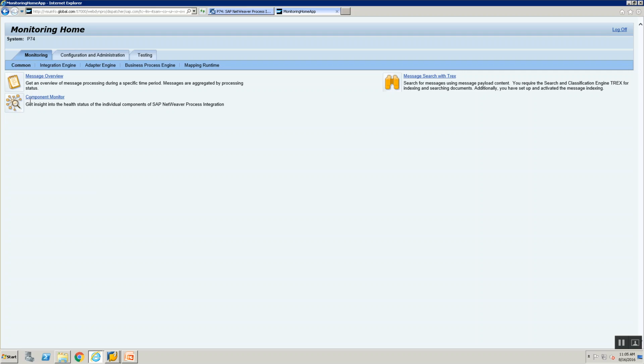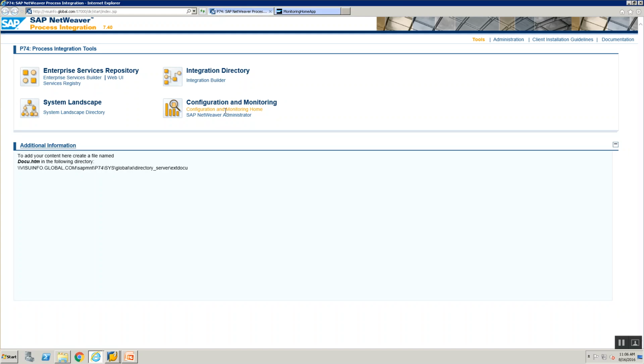Now, do you see something called component monitor here? You see, this is a monitoring home. You have multiple subsections here, but you have something called common and you have something called component monitor. So let's go ahead, repeat. How did I come to this page? I clicked on configuration and monitoring home from my PI homepage.